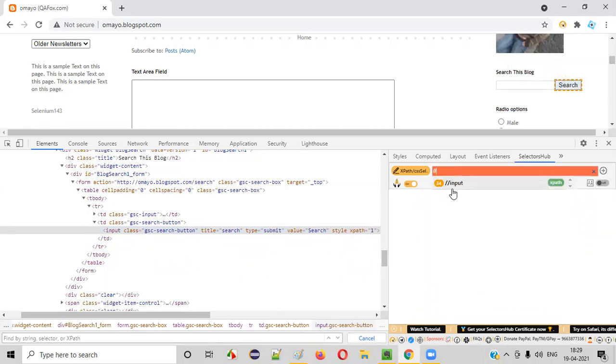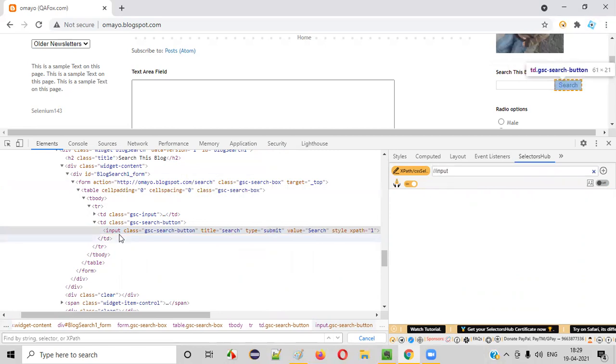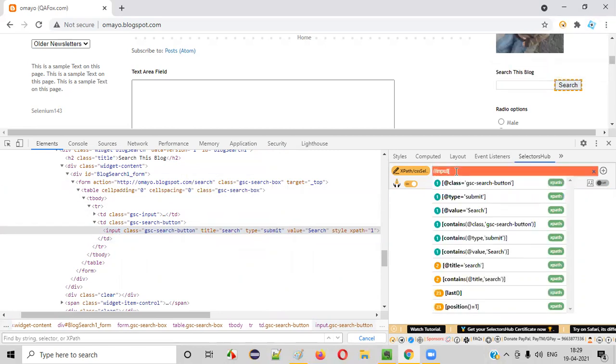So when I say /, you see it automatically says input. It could give form or body or tr or td, right? But it's giving only input. Why? Because this one is currently selected. That's why it directly suggests it. You don't have to type the input also, /input. After that, remember you have to provide the square bracket according to the XPath. If you are good at creating XPath, you will understand why I have put this square bracket here, right?